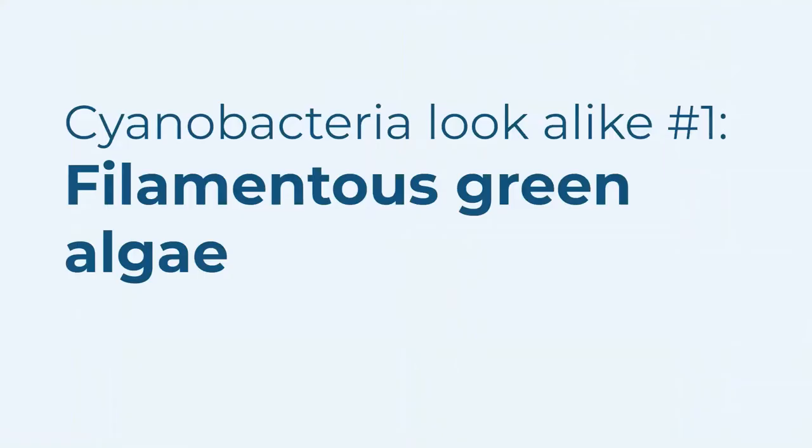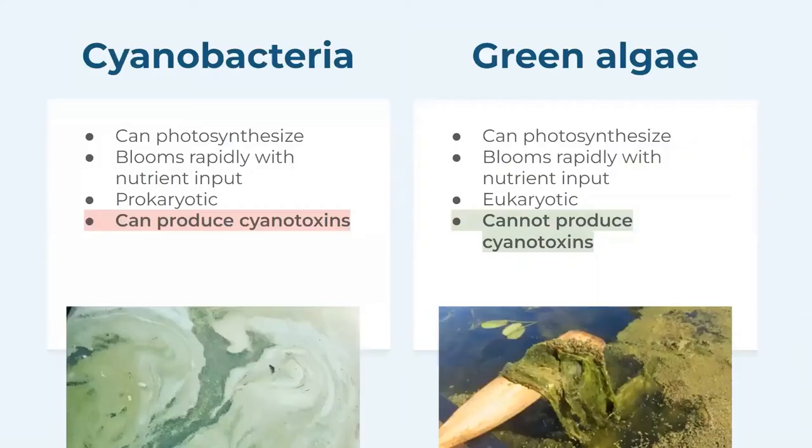This is actually the most notorious cyanobacteria lookalike, which is filamentous green algae. You guys are clearly proteges at cyanobacteria identification, but most people see this and always think it's cyanobacteria because it's kind of green and nasty looking and it's in the water. It's a common mistake to make, but they are different.